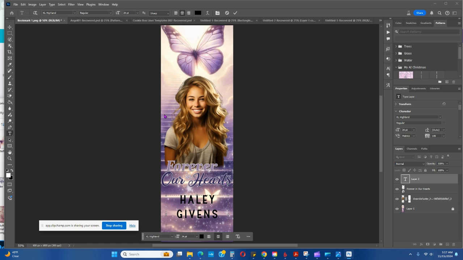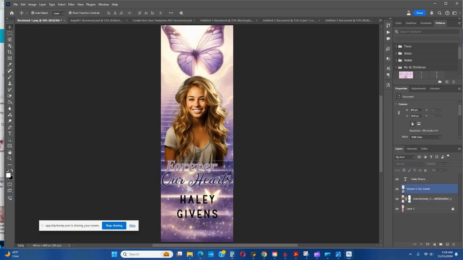However, this was designed so that you can use your own creativity and images and text to create something really unique to your style and taste, to create some beautiful memorial images for your loved ones, or for people, if you have a small business, creating memorial keepsakes for others. So that's Photoshop. That's how you can use it in Photoshop.